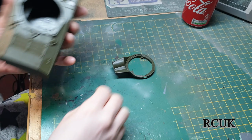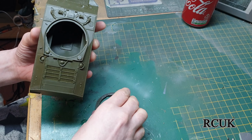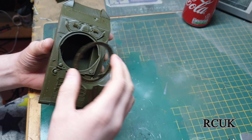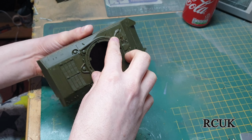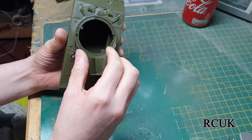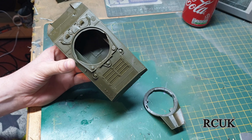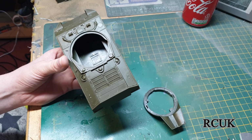Okay folks, so I want to talk about this turret section, this bit. Remember, you had to cut out this ring to make it fit. It's taken a hell of a lot of work to get this ring completely viable for this turret to fit. Now I've got it enough to fit, and it's going to rotate nice and smoothly, and it locks into place. What in the hell were Airfix thinking? I've never known a kit to have to work on the turret so much. I've never known a kit to be like this before. Quite a hell of a lot of work just to get a turret to fit. But just a heads up, it's a little bit tricky.